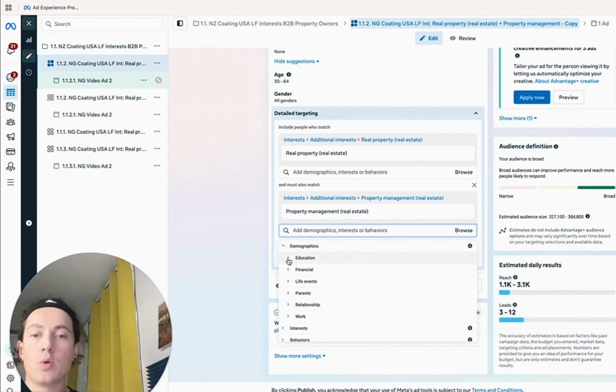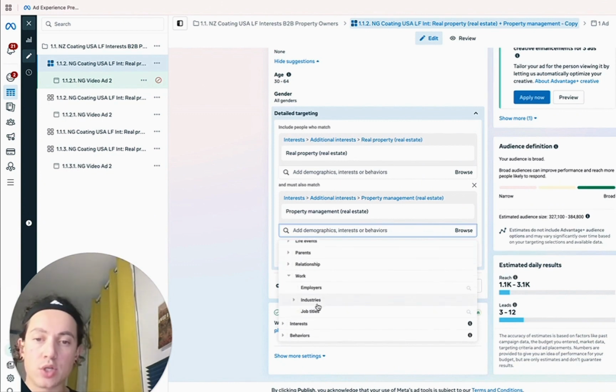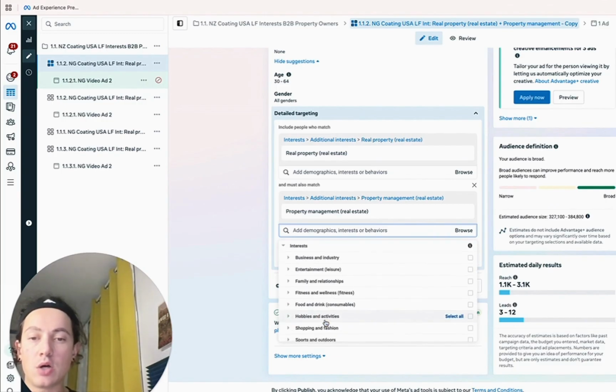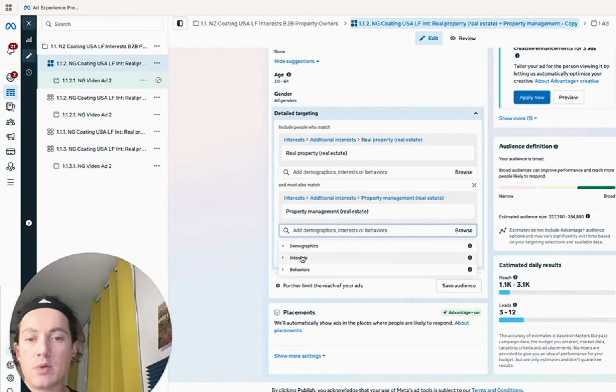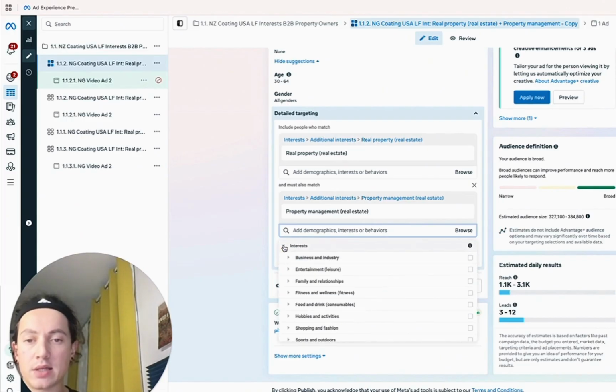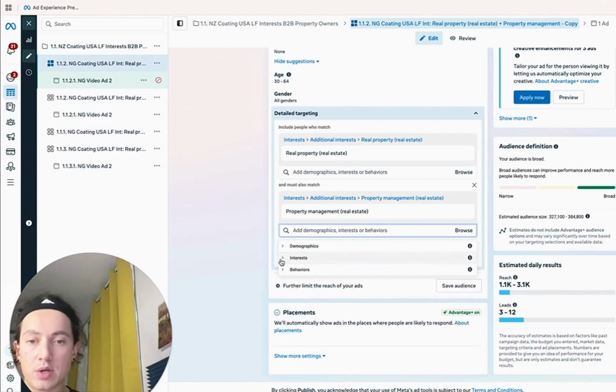In this case, we are interested in people who are in construction, so I will search here by job titles, by company names. I'll put this into a separate targeting group. And I'll launch separate ad campaigns for interests from the second category. They're broader, less precise. I like them less, but for testing, it's better to use them as well, but put them in a separate group or a separate campaign.